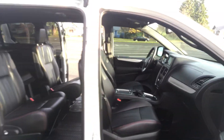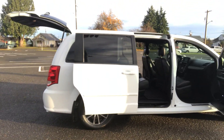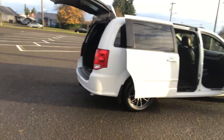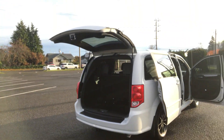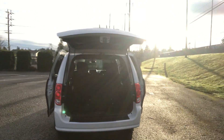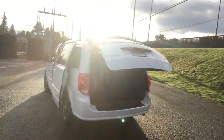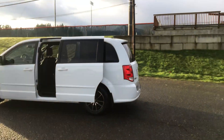Center console. It's only got 24,000 miles on it and it's all been service safety checked and detailed by our shop. It comes with a spotless AutoCheck vehicle history report. It's got remote start. It's got a power rear liftgate — very handy when you've got an armful of groceries. Power sliding doors, all remote controlled.